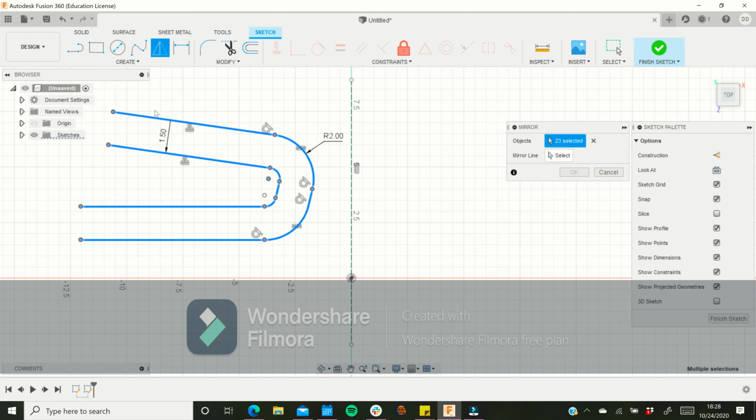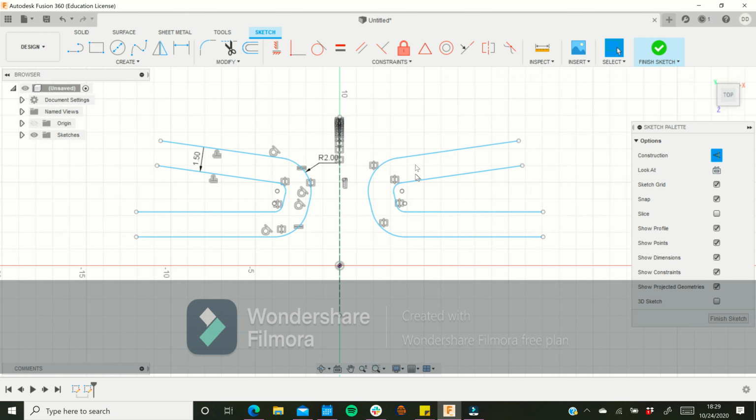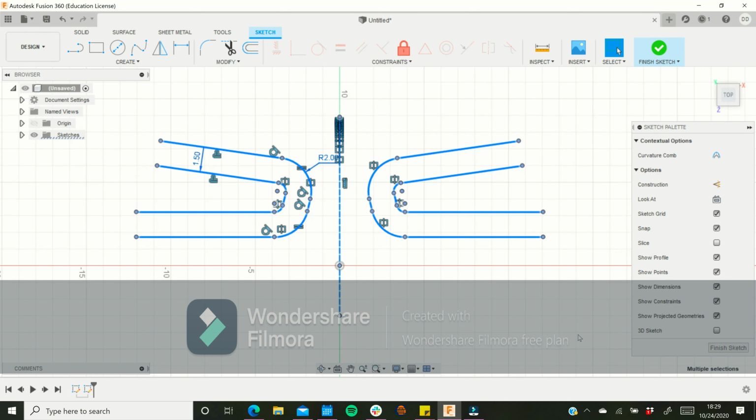So for mirror, you select your objects that you want mirrored, and then you select the line or axis that you want the objects mirrored about. So I'm going to select this line in the middle. As you can see, it just flipped this thing over that axis, and now I have another example of it on the right side. Both are still non-constrained because the original wasn't constrained or dimensioned, but I have two of them on either axis now, and this can be very helpful for when you're creating parts that are symmetrical in some way. Yeah, cool stuff. Let's get rid of all this.